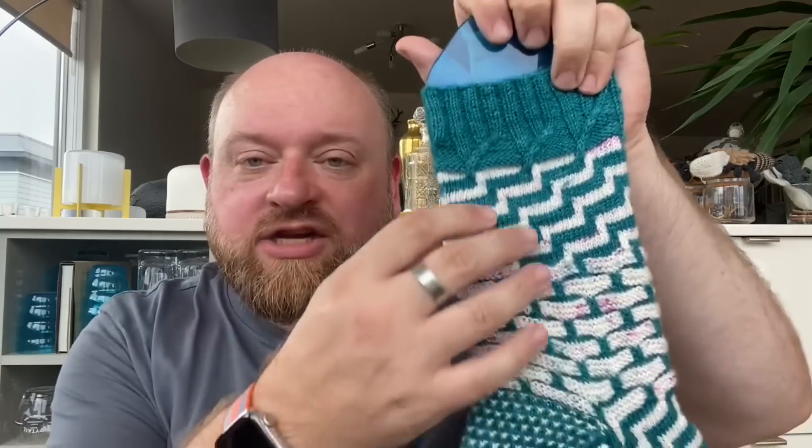Mainly in the first instance because they fit. I think I said this in one of my other videos about the socks. Who knew that getting gauge would give you a perfect fitted item? We always hear about it, don't we? And we never do it. I know some of you are hardened swatchers. I'm not usually one of those, but I am definitely learning to love swatching. So I got gauge perfectly.